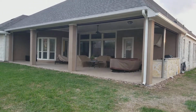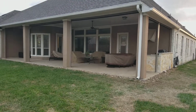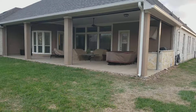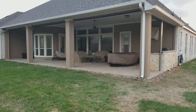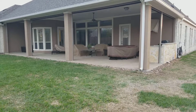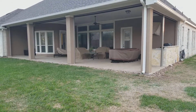They were interested in a complete seal for bug control, a solar fabric for sun and solar protection and privacy, and basically also wind reduction. When you have these shades down, it's going to completely seal the area. It's going to cut out the wind. It's going to bring everything that I just mentioned.